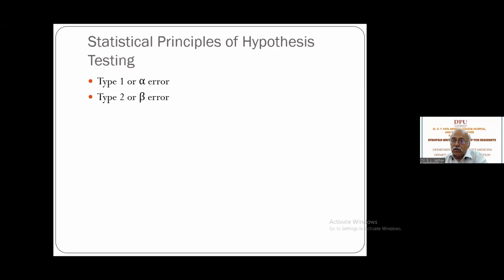And type 2 error is usually kept at 20%, 0.20. That means with this given sample size, 20% of the times I will miss a difference even if there is one. So usually we are more liberal with type 2 error, and with type 1 error we are more stringent because we want to establish a new association. We have to be very sure about it. So type 1 error, that is your P is equal to 0.05. I have just mentioned this because it will be required for your sample size calculation, as you will see later.